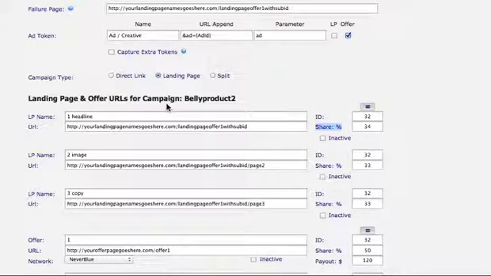Then when you get your controls, you're going to be able to refine, optimize from that particular point, and then scale your campaigns. I don't really see a lot of people going to this link, but if you do, you're going to have fantastic results when the time comes. So just keep in mind that's what you do.